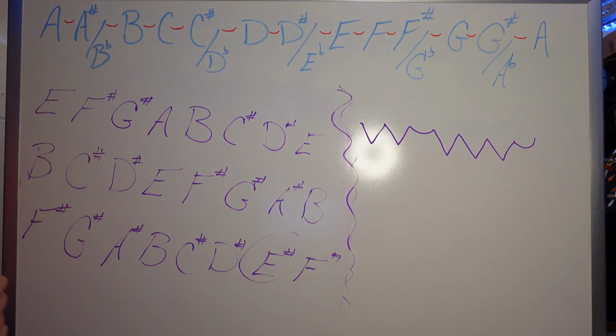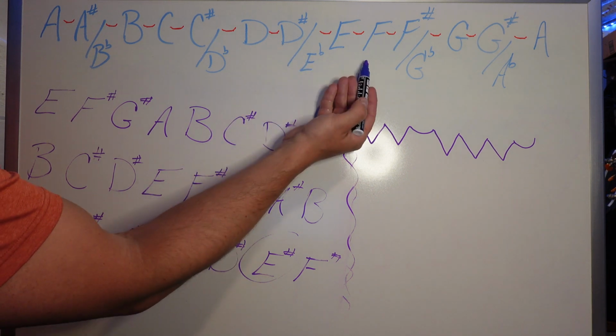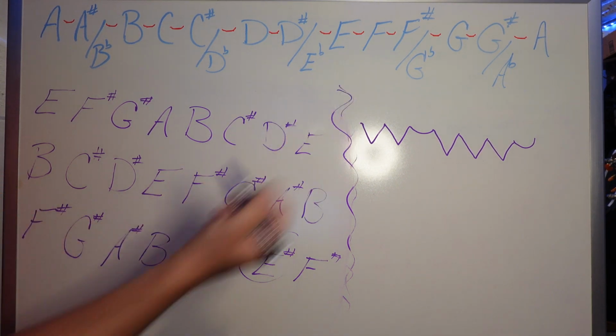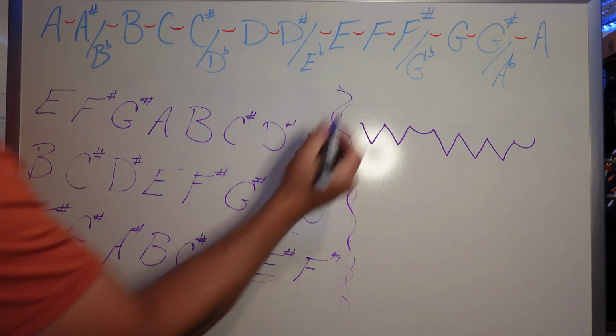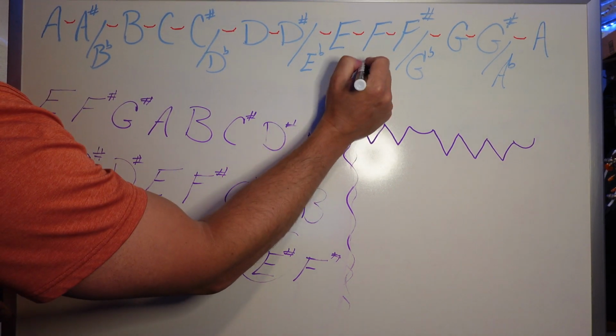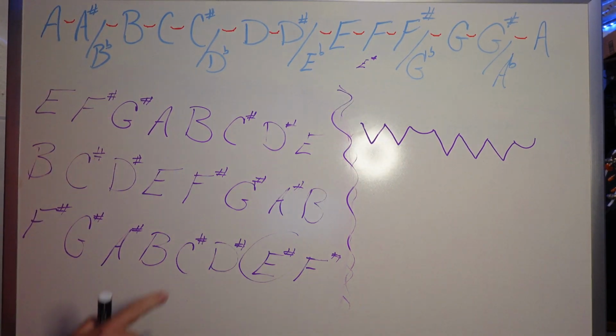So, bit of a curveball. A D sharp up a whole step would take you to what we would want to call an F, but because we already have an F in the scale, we have to make an exception and call this E sharp so that the alphabetical order is consistent.